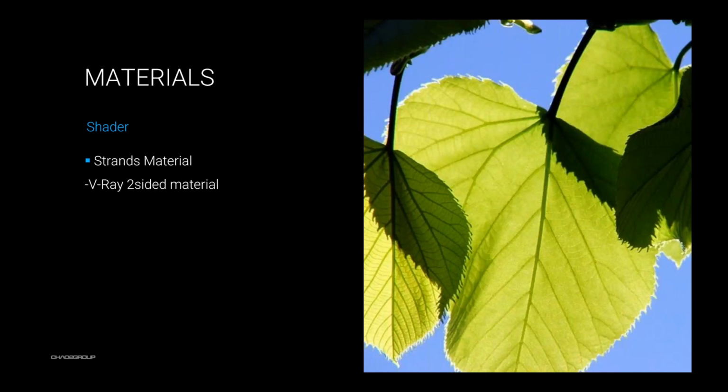And for the grass, when we have strands, usually the strands have a really small thickness. It's relatively small, almost zero, just like the leaves right here. And in that case, usually in real life, the light is going through that surface. It's just like a sheet of paper. The light will go through that material. So we have some translucency. For that purpose, I'm using V-Ray two-sided material. V-Ray two-sided material is material specifically designed for objects with relatively small thickness, just like the leaves, the strands of the grass, or a sheet of paper.